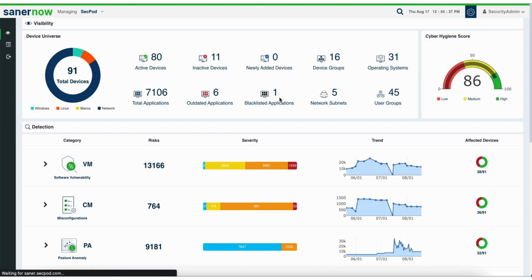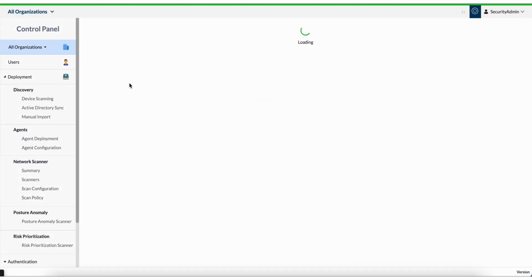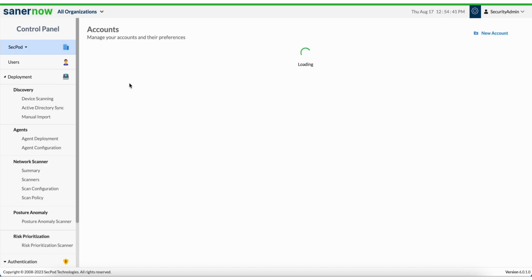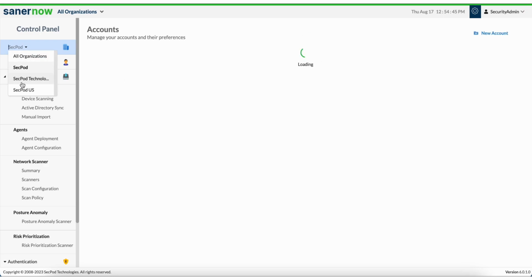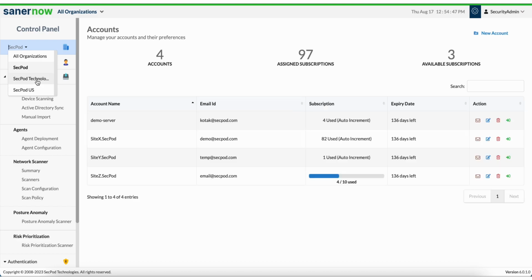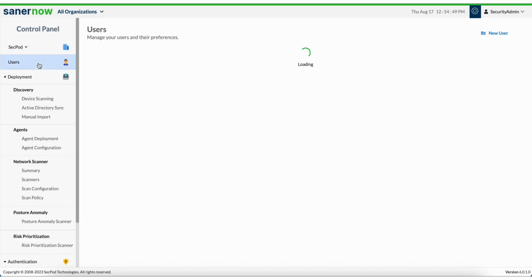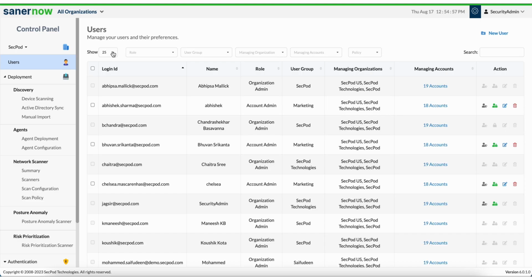Then jumping into some of the core capabilities of the platform, followed by multi-tenant architecture, you get to add as many admin users as you want, and give them respective privileges.